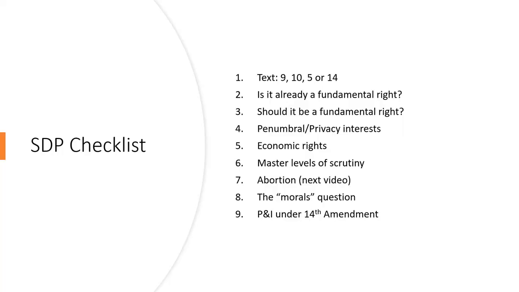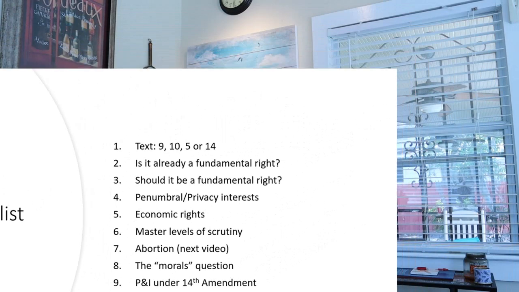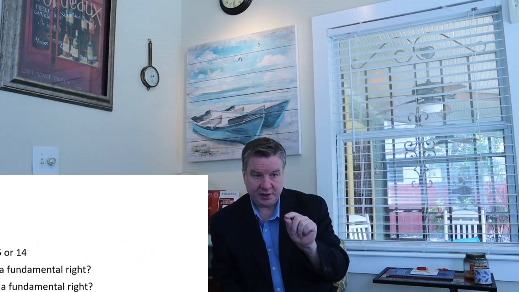Next, you need to know the list of rights, or again, this is a little bit ironic. We developed a list of rights, but they're a list of unlisted rights. So they're not listed in the Constitution, but we know those things, marriage, marital privacy, procreation, all that stuff, again, which I covered in the issue spotting video. You need to know your list, so that you can spot when the court has already said that that is a fundamental right.